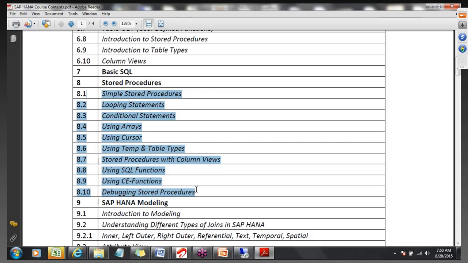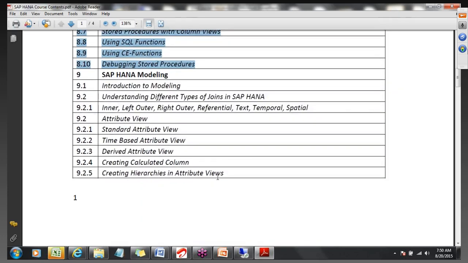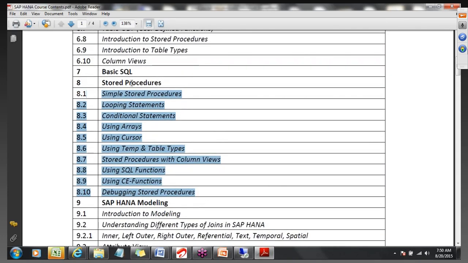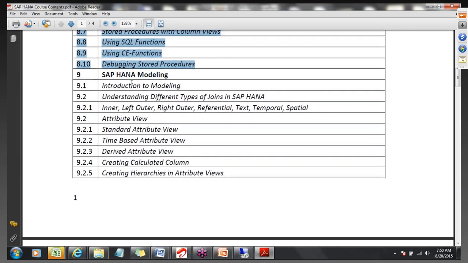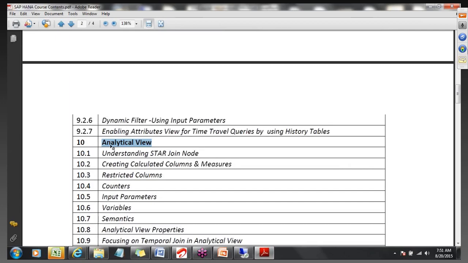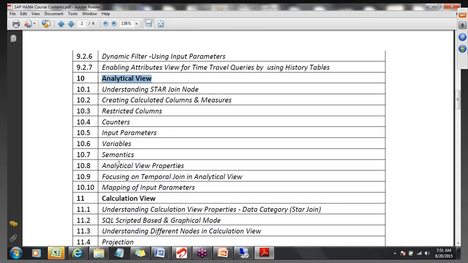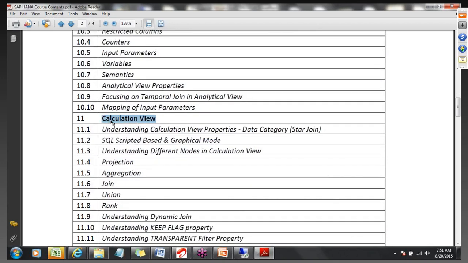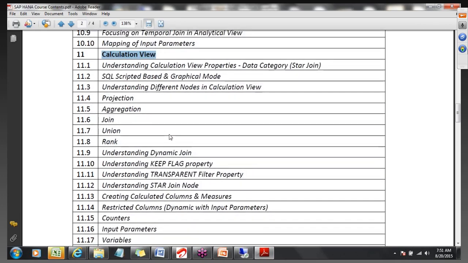And I go through almost 50 to 60 examples on it. Then that's about learning HANA as a database, with SQL and all the database artifacts. Then we go on to learning SAP HANA as a modeling environment, where you learn about HANA modeling capabilities and understand the different types, but the main focus would be on attribute views, then analytical views, with all the other options in them. And then calculation views. There will be small options which I will be touching, almost every checkbox of it.